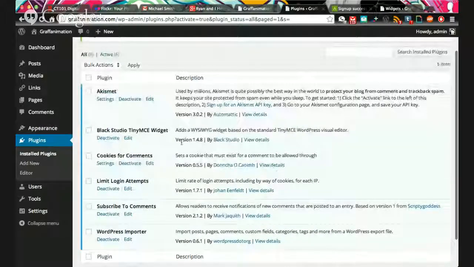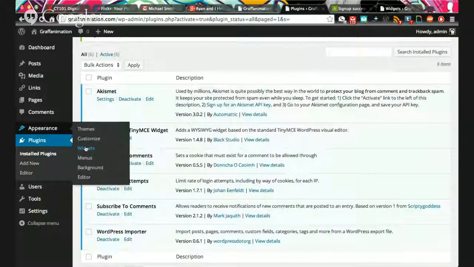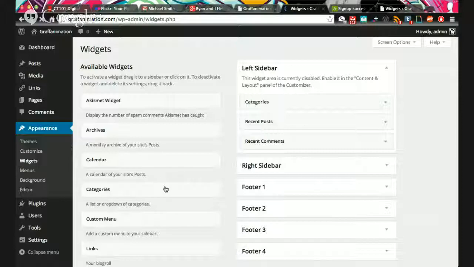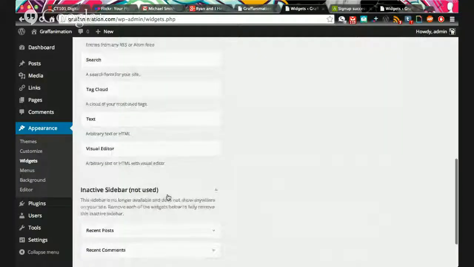It shows up here, but when it shows up in your widgets list, it might just come up as Visual Editor. At first it might mislead you a little bit because you're looking for what it says, Black Studio Tiny MCE, but it actually is the Visual Editor. And so you can add that.